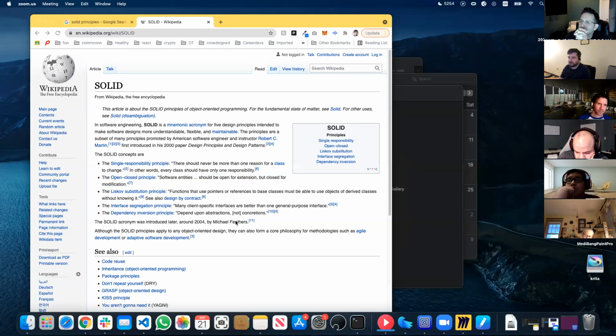All right, let's take a look. Many client-specific interfaces are better than one general purpose interface. I think most of you guys pretty much got this. Actually, John, I think you hit it almost on the head there. That idea that you want more specific rather than one catch-all. And that's very clear here, yes. Your interfaces should be fairly focused on what you're trying to do, and it shouldn't be a one interface catch-all kind of thing.